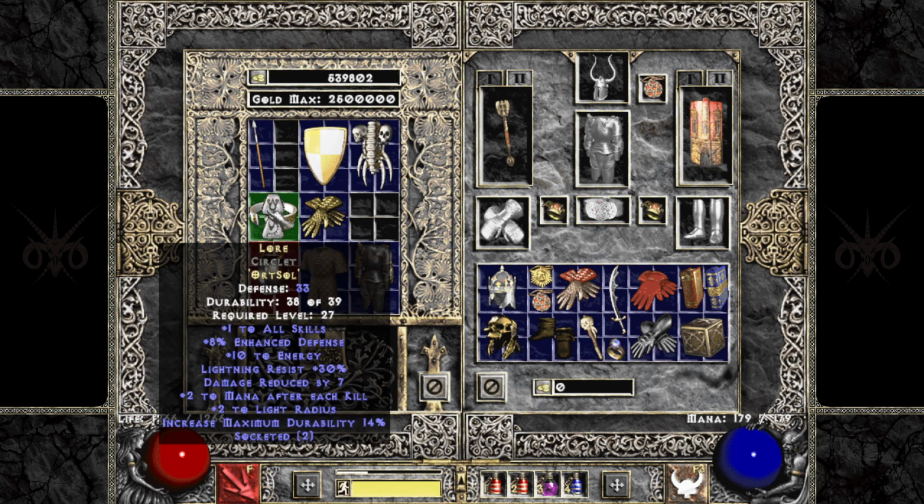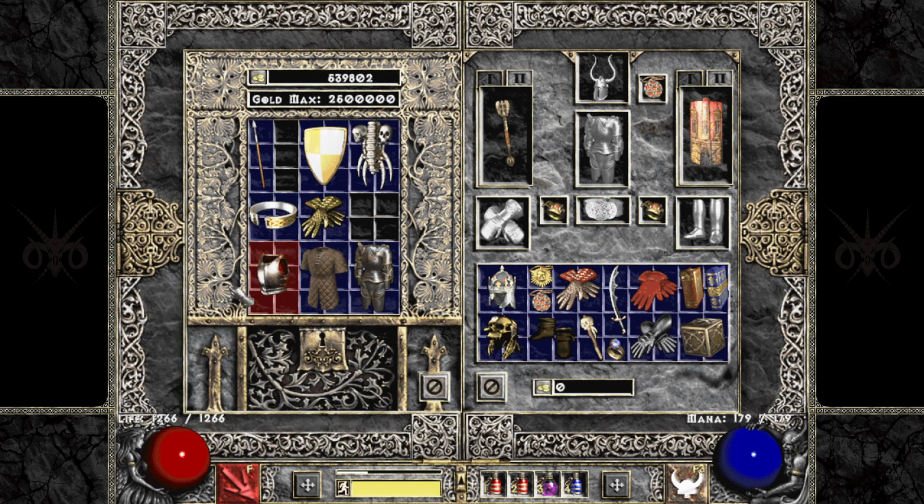Helmet is going to be Lore again. Ort and Sol in a 2-socket helmet. It's +1 all skills, lightning resist, and mana per kill. Definitely a nice combo and super easy to get. I usually keep at least one stashed around for new characters, and it is easily one of the best starter helms. There are better helms out there, but this is just super reliable until you find that other gear that is so much better.